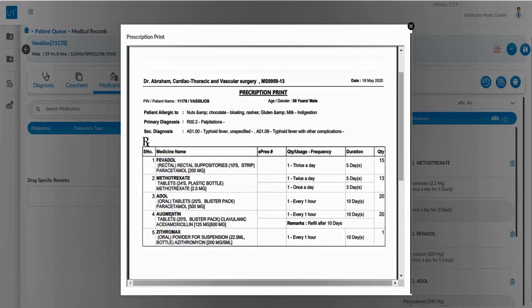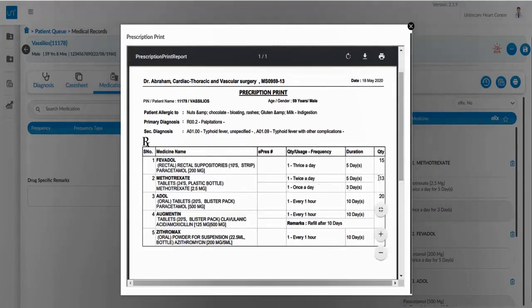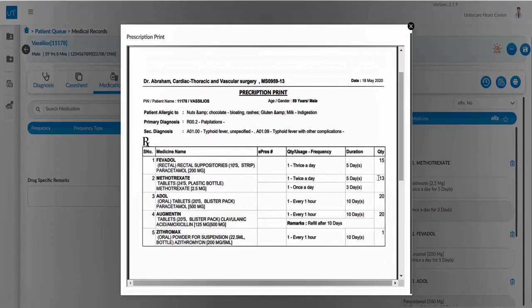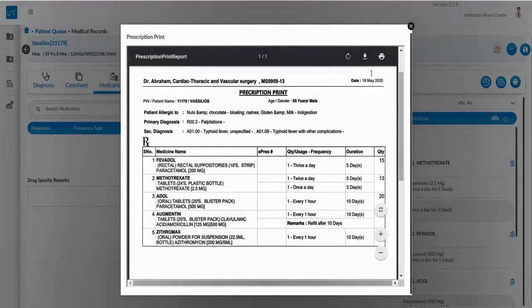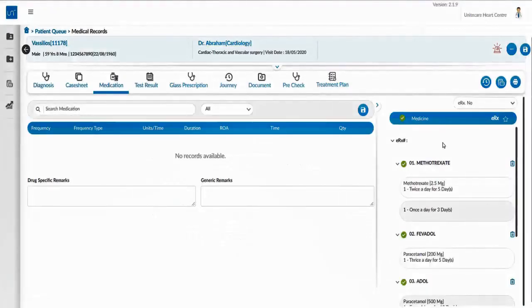And then you will see all the drugs in the same order that you had written. If you see methotrexate, you will see two entries which show that it is a tapering down, but the total quantity will be calculated based on the two different administration advices. And from here you'll be able to spool that to the printer. So this is how you would typically write a prescription.